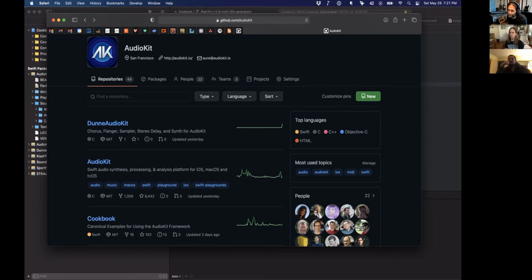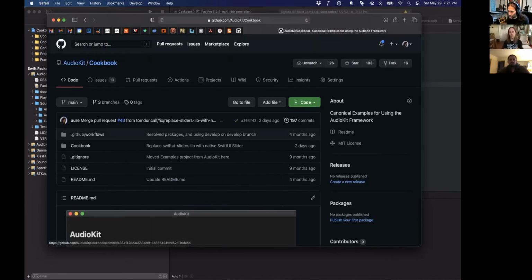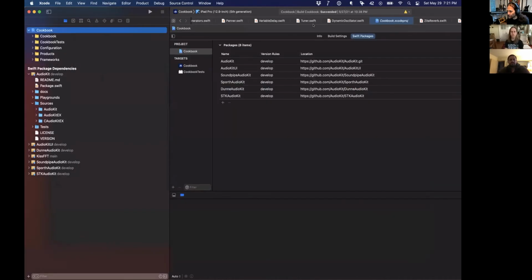It seems like it would be pretty easy to provide a package file for the people who want everything at once or something like that. Yeah, I was looking at this package collection thing that was announced in 5.5. I don't know if that's a way to do that, but certainly I'll just tell people look at how Cookbook does it. You just go to the Cookbook and look at the Swift packages. Here they are. You just put the URL in there.